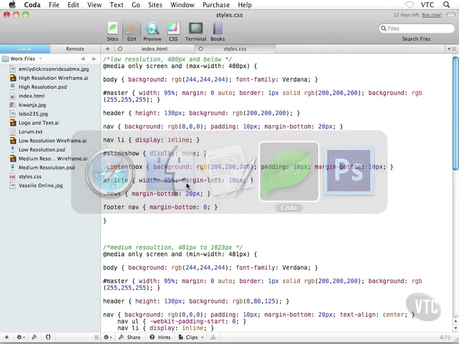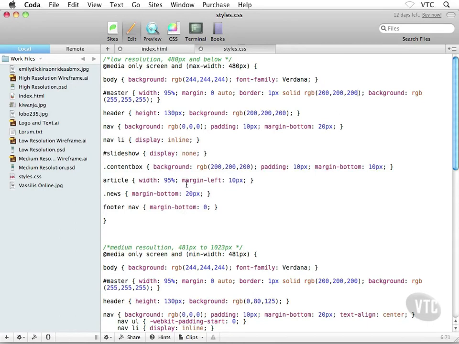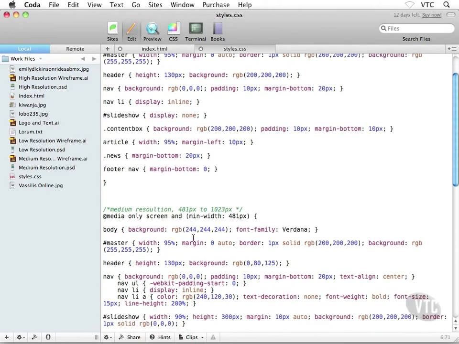I'm going to head over to my external style sheet, of course, and let's just be very careful about this. I mean, you might be kind of in a rush, but we really want that ounce of caution just to make sure that we don't completely destroy anything. So let's just do this one piece at a time.